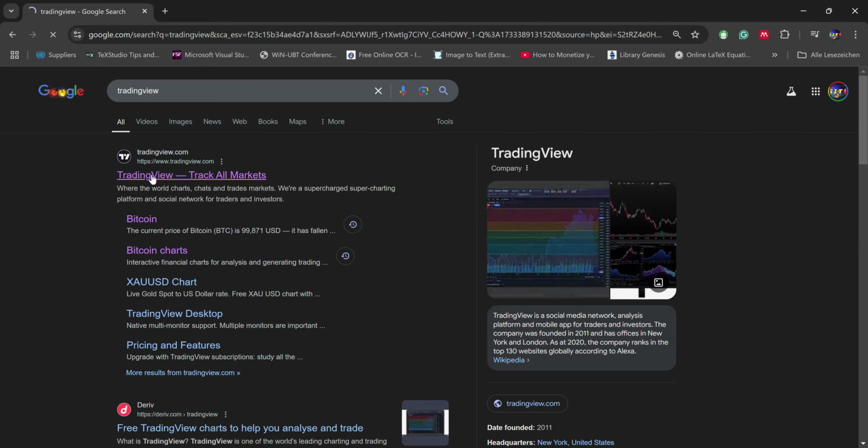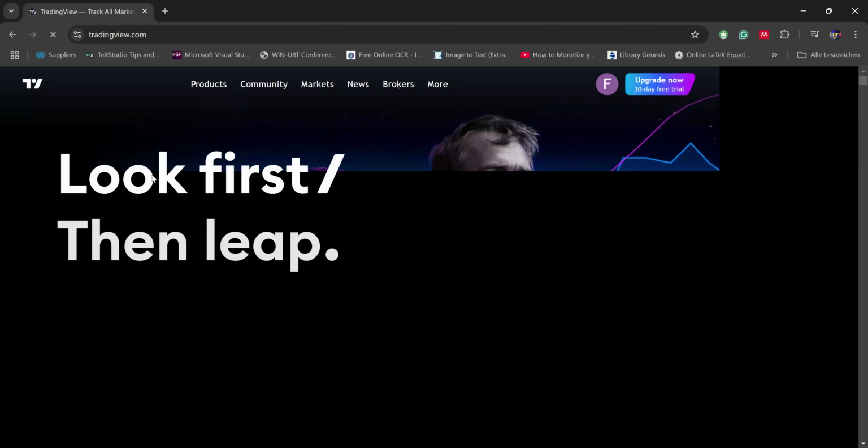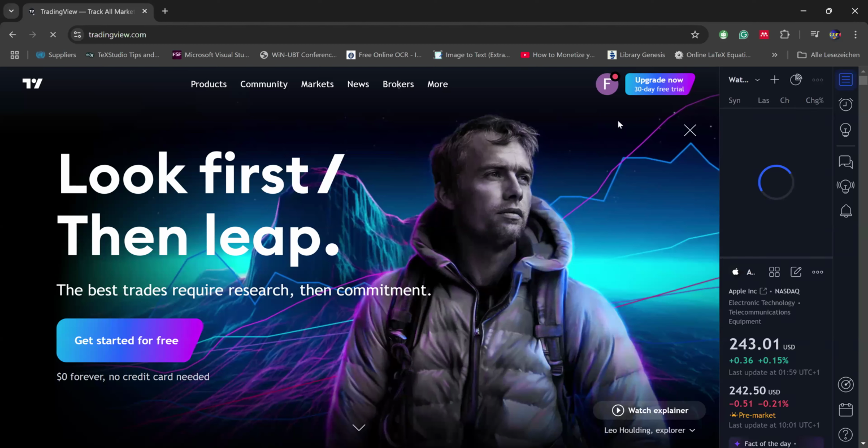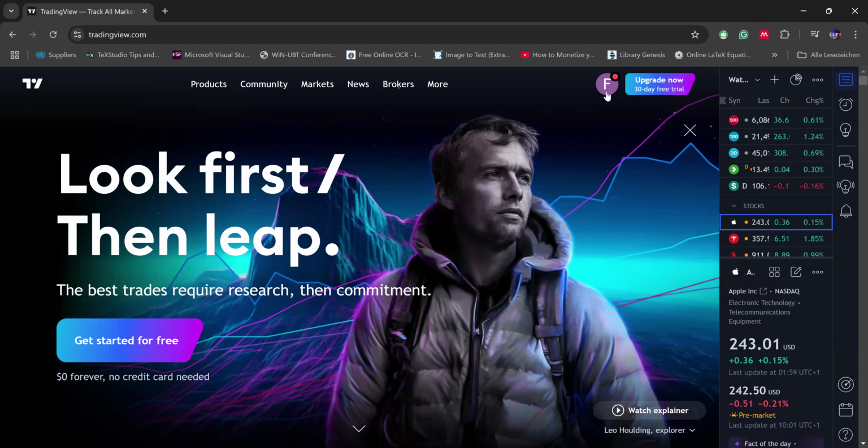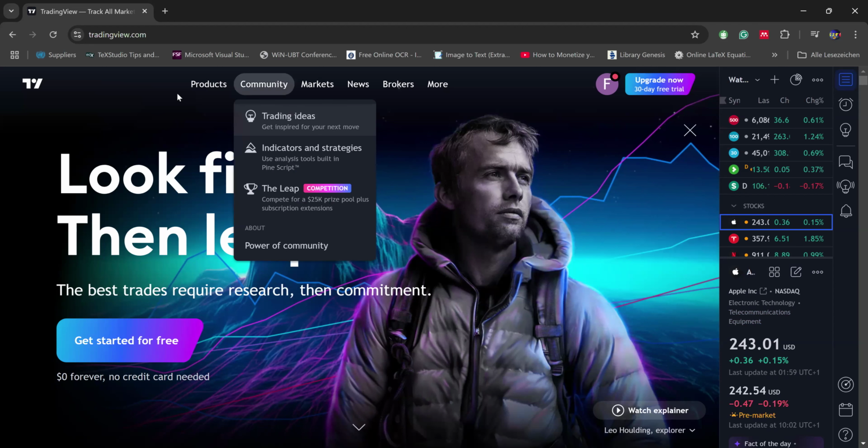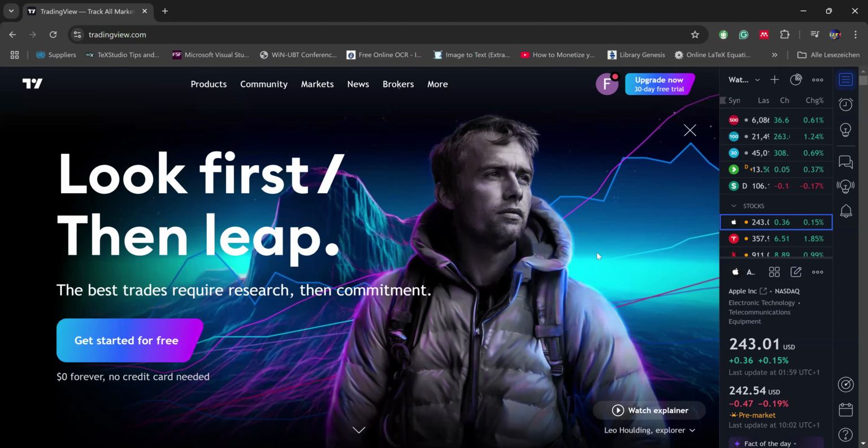So go to TradingView, and when you get there, because I already created an account, it picks it up. You see I have an account, and there is a simple interface. It's a website. You see a lot of stocks being displayed in real time. We get to know the value. There are so many things on the right hand panel.